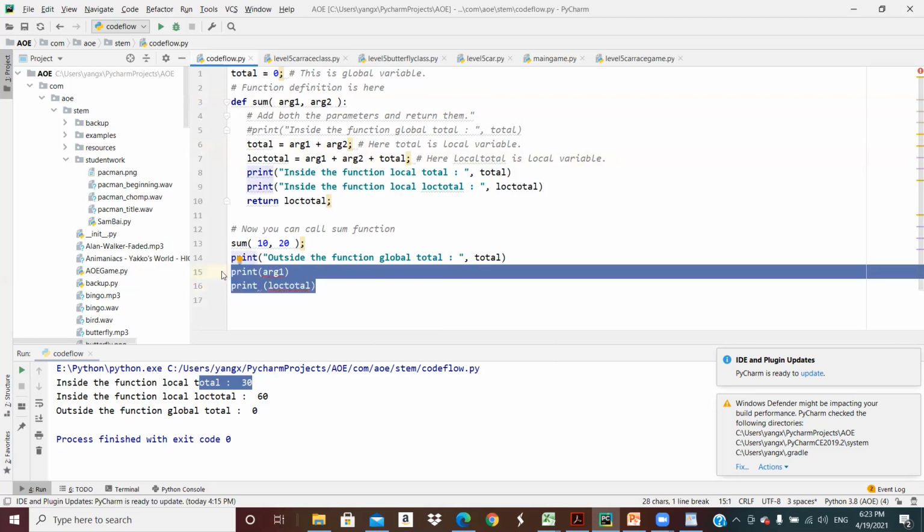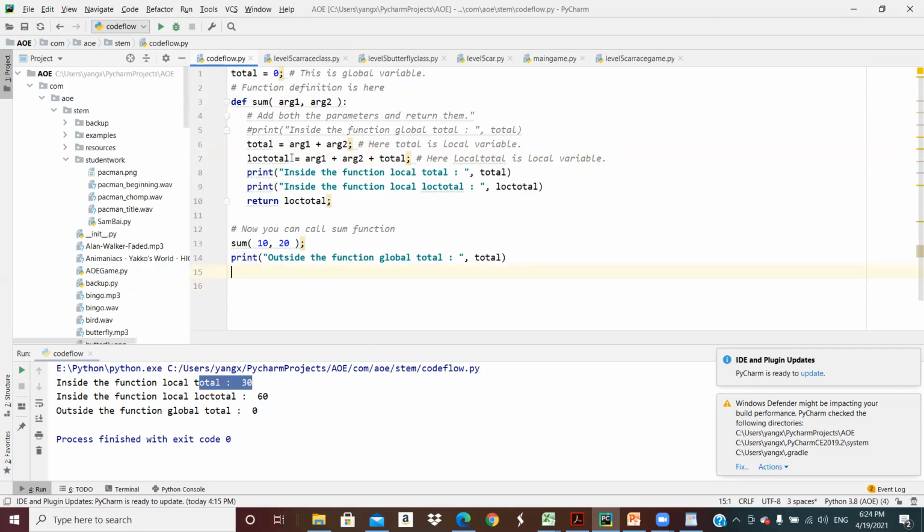So I hope I explained this one clearly to you, but let me come back to the total. You see, definitely I already have the total variable value equal to 30. No doubt, because it prints out as 30. But why when I print this out is it still 0? Okay, now let me explain this.